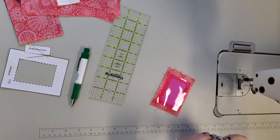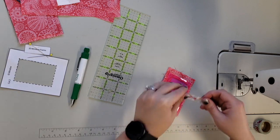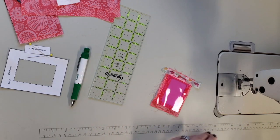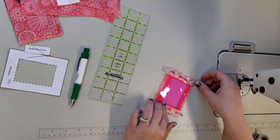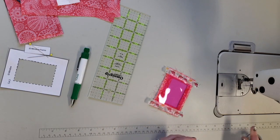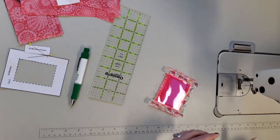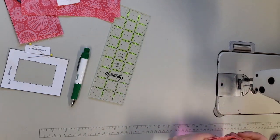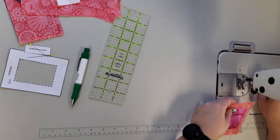And then I use washi tape. You could use any kind of tape, really. I think masking tape would work well to hold this in place. You can't really pin through the vinyl. I suppose you could put a couple clips along the sides, but I find that the tape works really well. And I just keep it back out of where the seam allowance will be from top stitching. Okay. And then you can trim off the extra tape if you want. Since it's facing up, it should be okay.